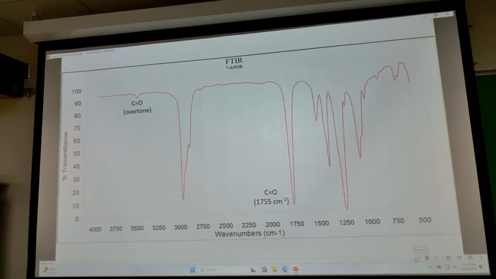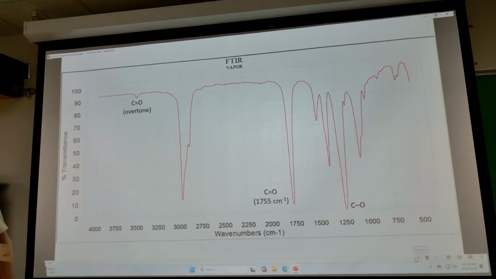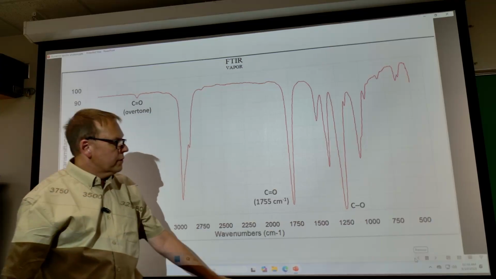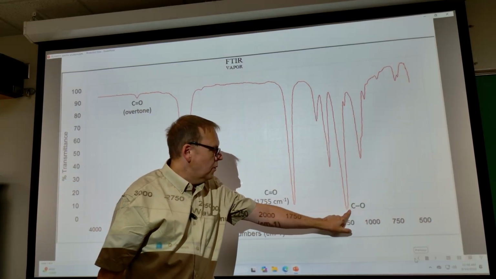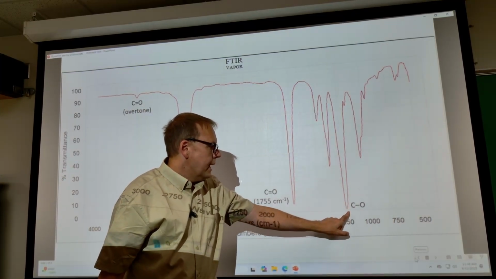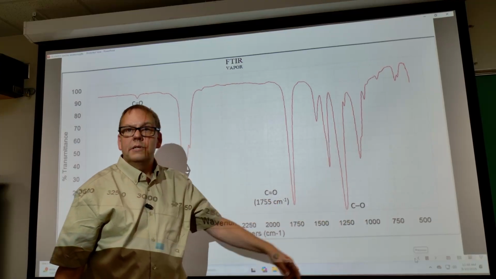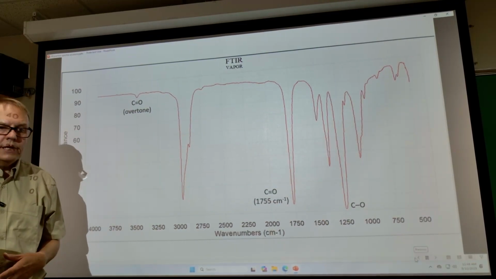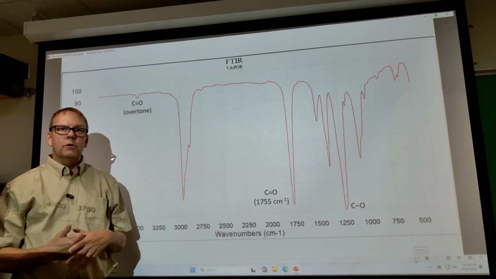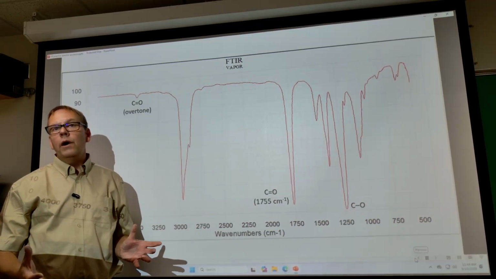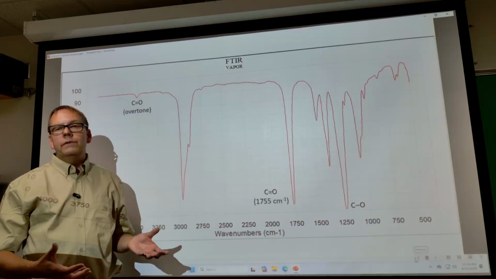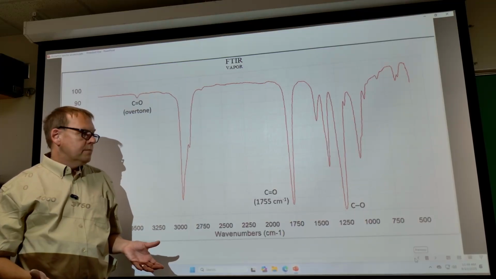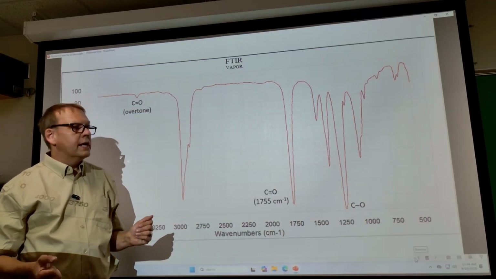And then, look at that. If you were looking in the fingerprint region, you can see there's a really big CO peak here that you can pick out, and esters usually display that. So you're not required to pick that one out of the fingerprint region. It's sometimes hard to get stuff out of the fingerprint region, but CO is like the one absorption that you can usually see. So that's helpful. That's also suggesting ester.